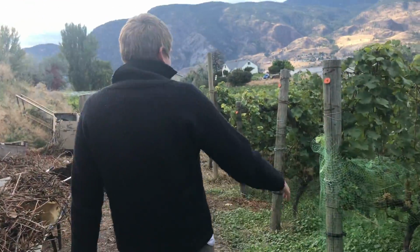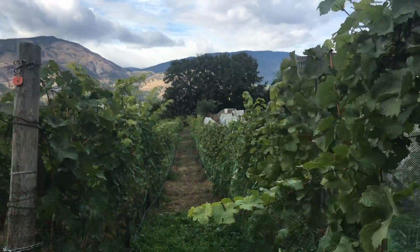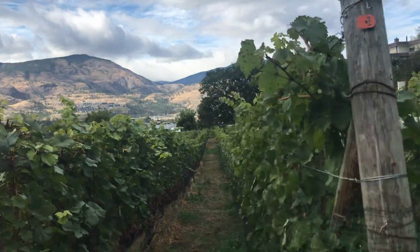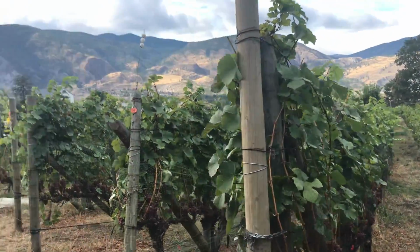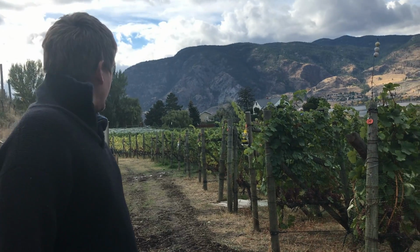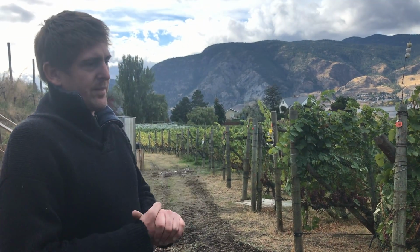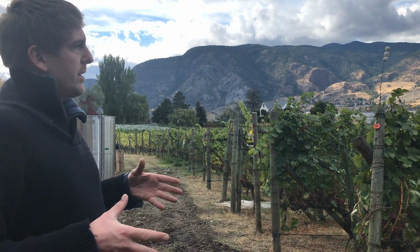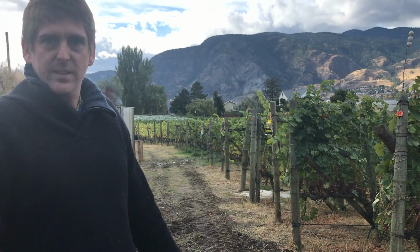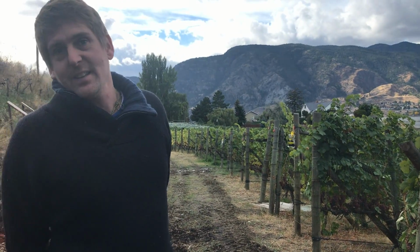Perfect timing. So you can see here we got some Riesling as well mixed in the whole thing, but what's very interesting about our vineyard is the organic aspect to it. And I can go through a little bit here with you some vine rows. But basically what we're trying to do here is, it's been 5 years I think we haven't been using any herbicides or glyphosate, but this year we went full on with even the sprays and all this to try to control our pressures with only organic methods.